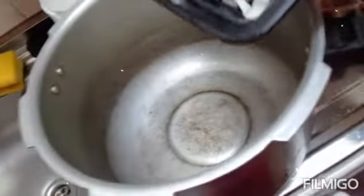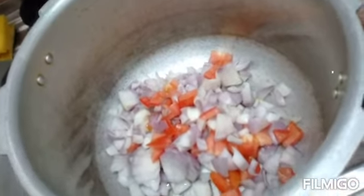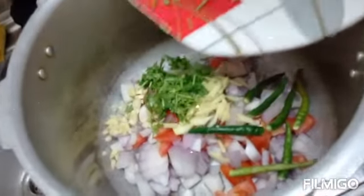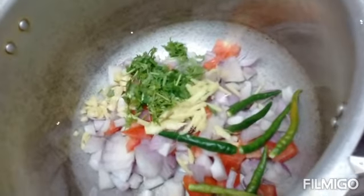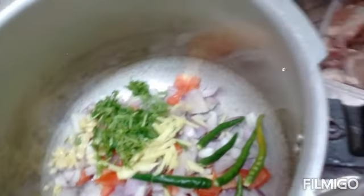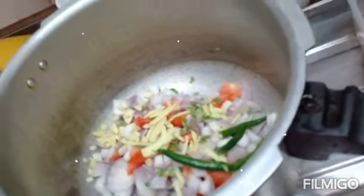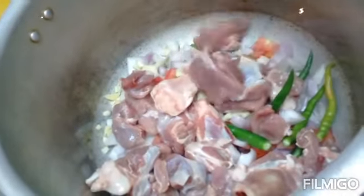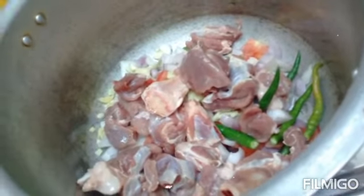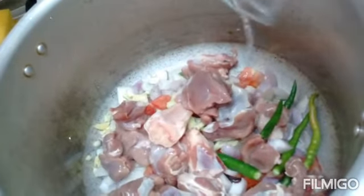Guys, welcome back. So now we're putting all the ingredients in the pressure cooker. Guys, I will add the mutton. Guys, we add a half glass of water.